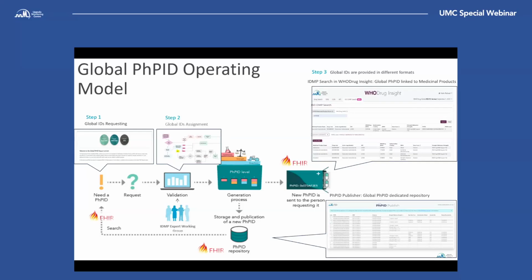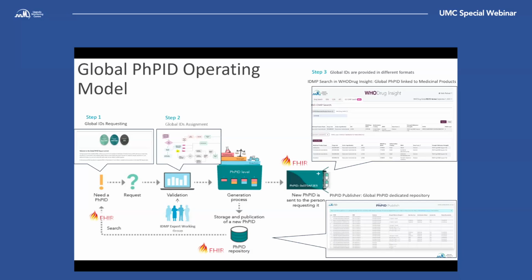Then we take it on here at UMC, just like we do for the WHODrug and WHODrug related things. We validate and look at, is this really a product and how does it look? Which PhPID should it get, depending on a lot of the business rules that I'll get into in the next slides. Or map it to an existing one.